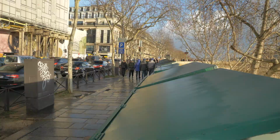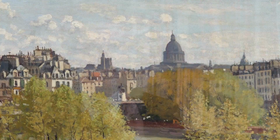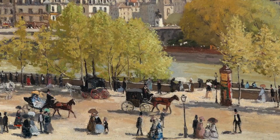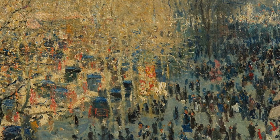When we look at Monet's paintings of the modern urban environment, it's very useful to look at them in pictorial terms. When Monet painted the Quai du Louvre in 1867, he painted both the view into the distance, but also the traffic and pedestrians on the quay going across the picture space. In 1873, painting the Boulevard des Capucines, again from a high vantage point, he looked down on the busy boulevard at an angle, so one gets a sense of the movement and the thrust of the busyness on the street.